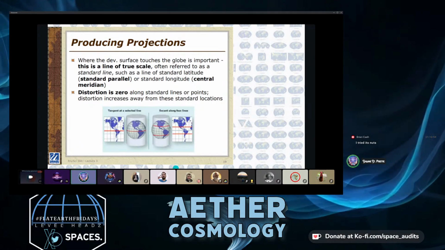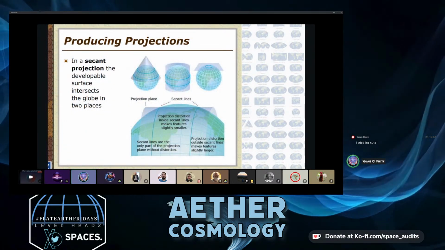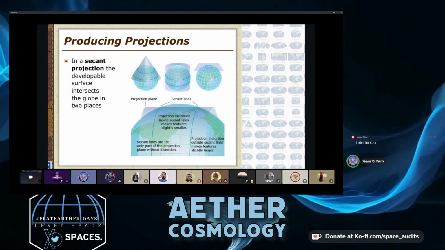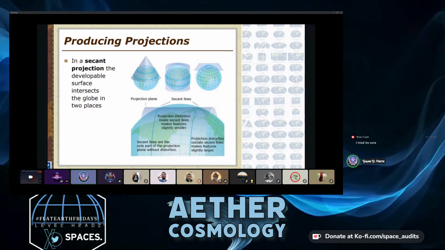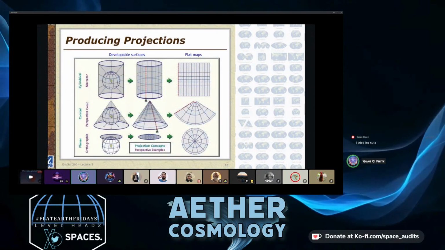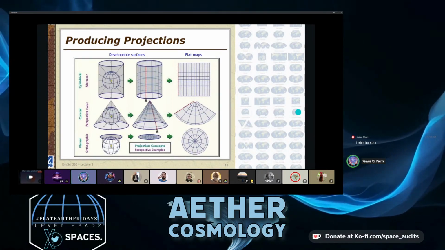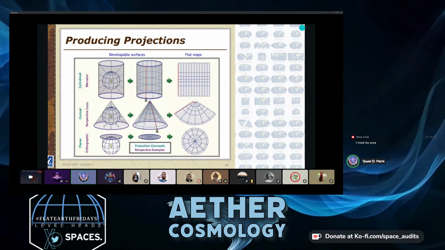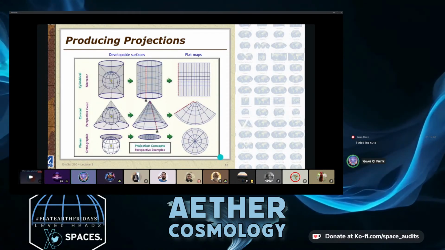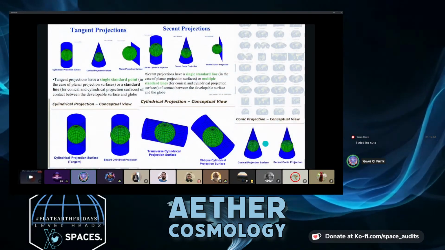So it says producing. We can't ever reproduce the sphere perfectly because science, and sure, Egyptian gods and the sun worshiper. I'm sorry, science probably. So we can distort the globe in all these ways. We can do conical, cylindrical, equal area, equal distance, direction. We can preserve all or some of these, but never all of them, right? So here's all the basic ones.